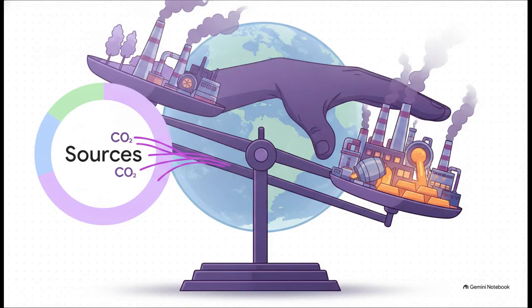Well, in literally any scientific or engineering discipline, when you overload a system's capacity to balance itself, you get disruption. These anthropogenic or human-driven variables are totally tipping the global scales, and it goes way beyond the obvious combustion of fossil fuels. Heavy industry plays a massive, massive role here. Things like the cement industry and widespread metallurgical operations where we're extracting and refining metals, they just pour unoffset CO2 directly into the atmosphere. It acts like a heavy thumb resting right on the scale.